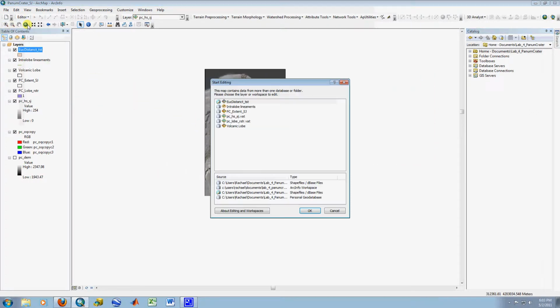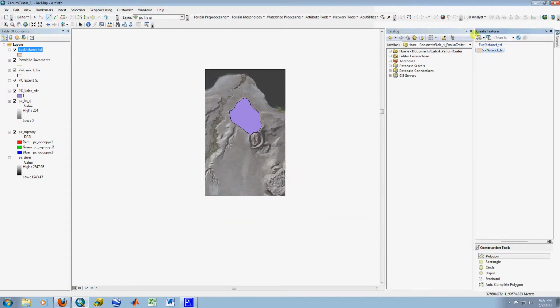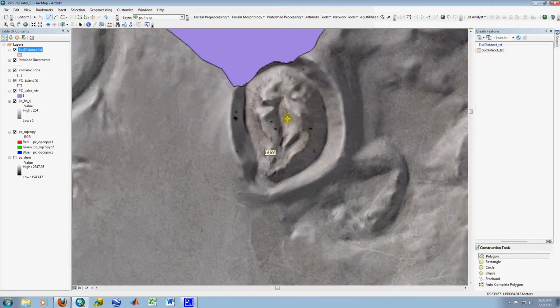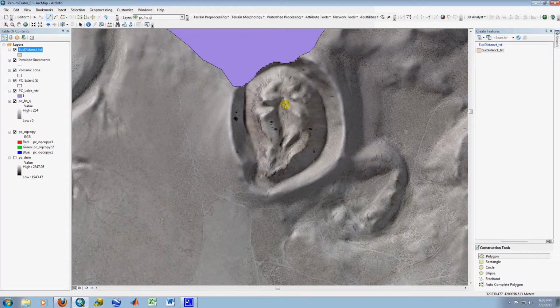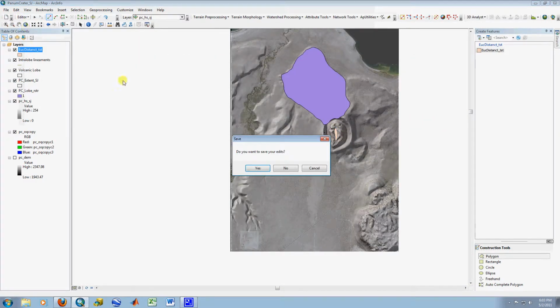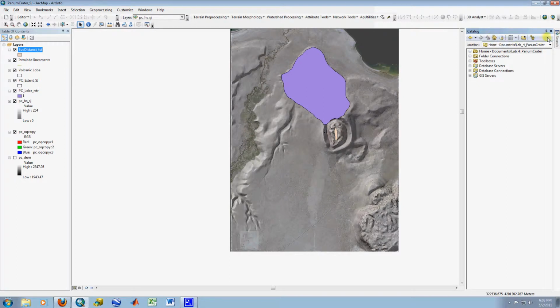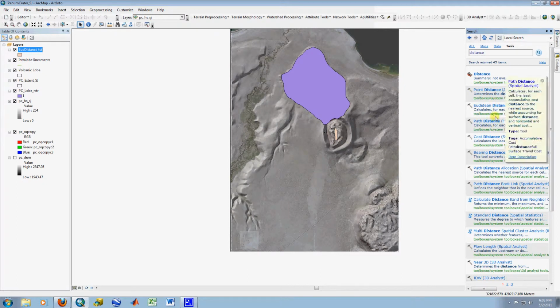Editor, start editing. Let's try again. Yay, there it is. All right, so now I'm going to find this central crevasse, and I'm going to make the null hypothesis that that's where the ejection happened. So I'm going to outline that thing like this. Great. And I'm going to stop editing and save those edits. I'm going to open up my catalog, which I minimized earlier. Actually, I'm not going to open up my catalog. I'm going to go back to Euclidean distance.